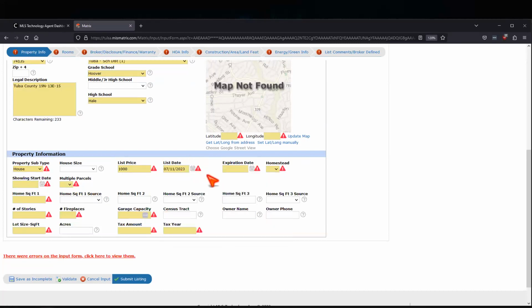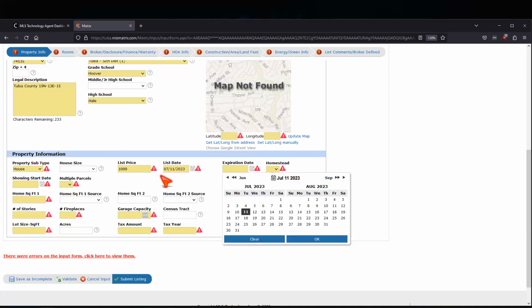Of course, your list date should ideally be the day that the property is listed, but ideally you're listing the property the day that the listing agreement has been signed. So technically speaking, the list date should reflect the date of the listing agreement. But if the listing is being entered today and the agreement was signed yesterday, you have 24 hours to enter a listing once the agreement has been signed. I shouldn't say 24 hours. You have 1 business day. So even if you signed it at 10 p.m. on today, which would be really late, you'd have until whenever the next day to get that in.